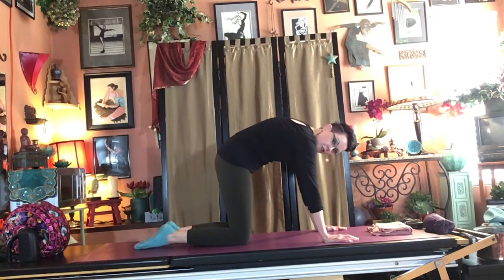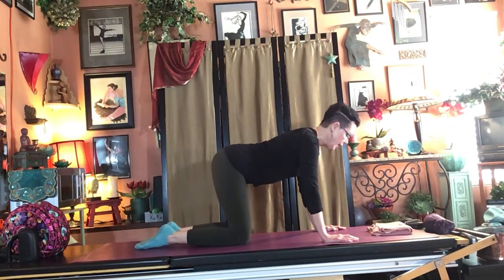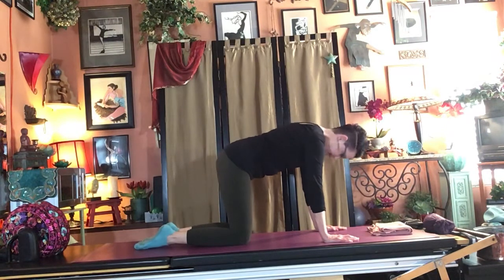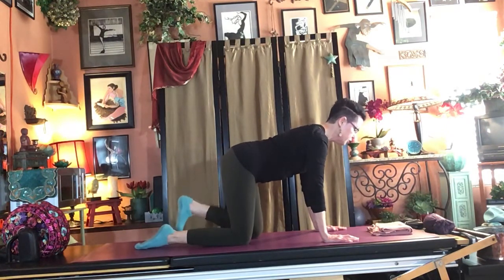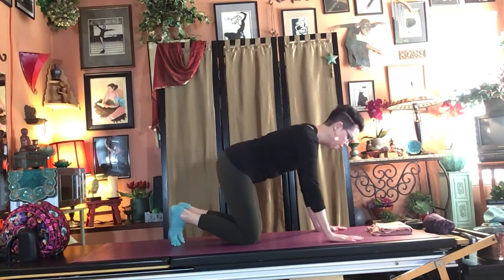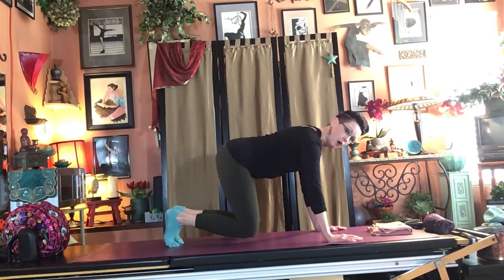Round in your cat stretch, and lengthen to neutral, and round in the cat stretch. Lengthen to neutral, stay in neutral, tuck the toes under for your 4-point hover. Keeping that neutral, good lift of the breastbone away from the mat. Hover your knees 1 inch off the mat. Keep your flat back neutral for 10, 9, 8, 7, 6, 5, 4, 3, 2, 1.